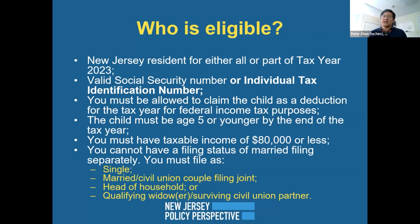So what's an example of this? Let's say you are retired and you just have Social Security earnings, which I believe are not taxable for state purposes, but whatever. Let's say you don't have income, but you are supporting a child who lives in your home and would be a deduction for tax purposes and otherwise meets all the requirements, you can claim the credit. This is something we made sure to work into the law.